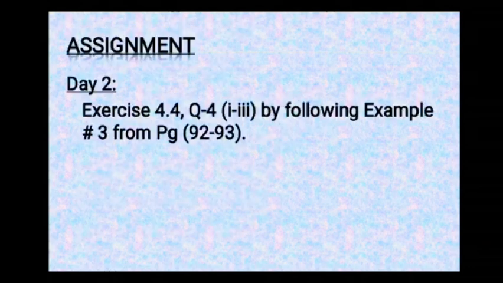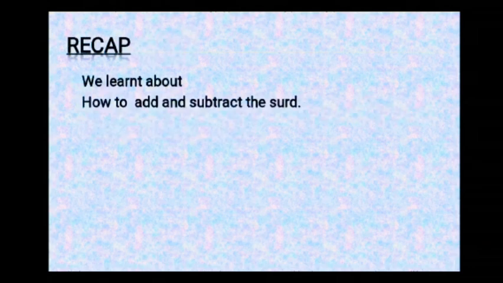I hope the steps will be clear to you. There is an assignment for the day 2. Exercise 4.4, question number 4, part 1, 2, 3. You have to solve by following the example number 3 from the page 92. I hope this is clear. All the steps are clear to you. Do the practice. Let's have a recap. We learned about how to add and subtract the surd.